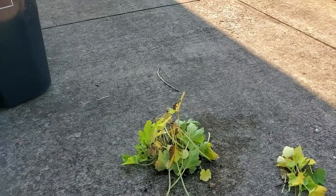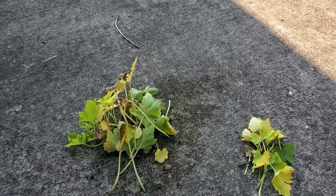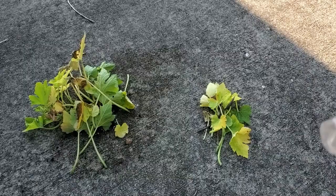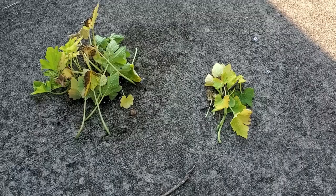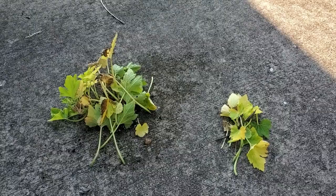So, yes, there is an infestation of squash bugs. I pulled up most of these, but I wanted y'all to see them because they're in all stages, honey. Okay. I poured some soap water on these. They're going right in the trash. But this is what it looks like. These leaves, and I'm seeing a trend or a pattern here. Okay. So, these leaves, all of them look like a light yellow. They just don't look healthy, right? They look burnt, or like there's a depletion of nutrients. Okay, that's the first time that I'm seeing.